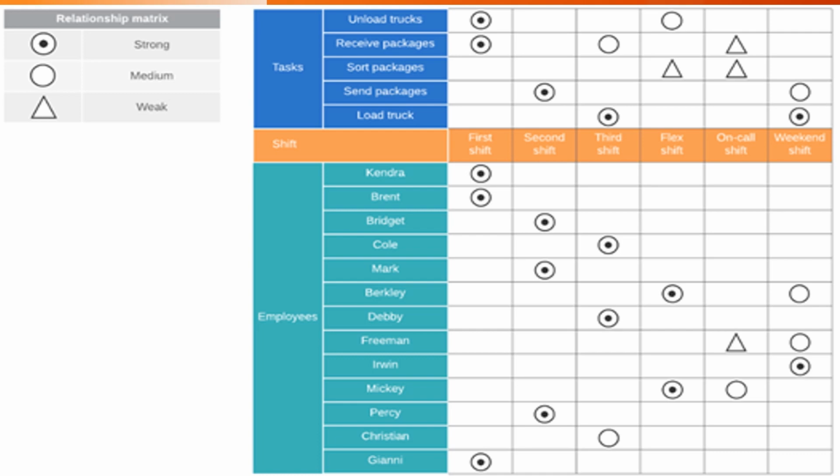A T-shaped diagram is essentially two L-shaped matrices joined by a single list. This matrix lets you compare one list, the center pole of the T, to two other groups. It is helpful when you have two distinct sets of questions about a core group. You use the T-shaped matrix when you need to compare two groups that are related to one primary list. For instance, in the example in front of you on the screen, work shifts are related to required tasks and the employees that work at that location.